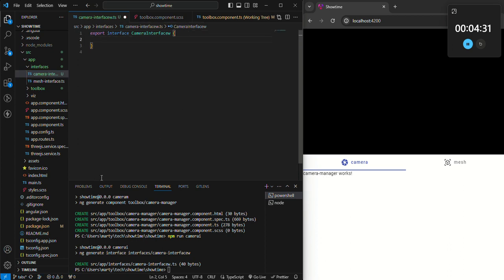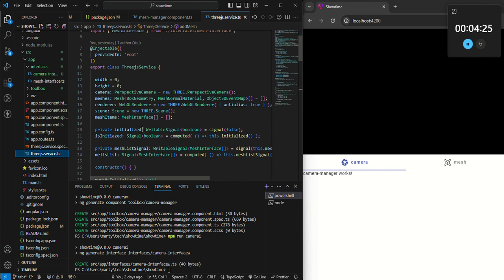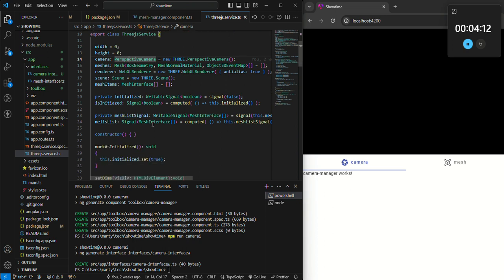has, okay, so we need to look over in our service and see what kind of things our camera has. Okay, oh, that's kind of a bummer. I was hoping the perspective camera would be like a setting, so that makes that a little more complicated. So let's see what we do with our camera.